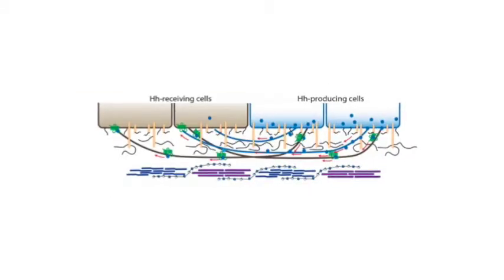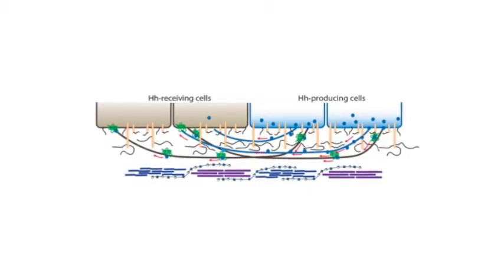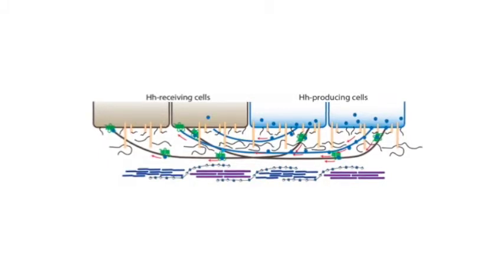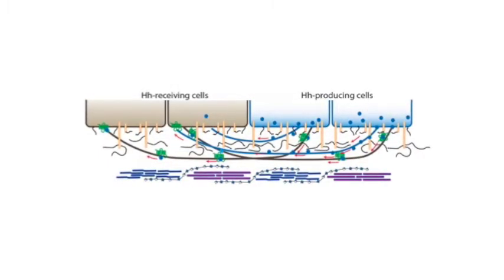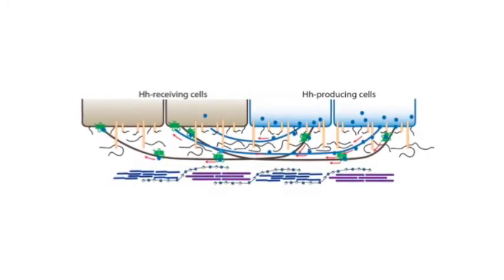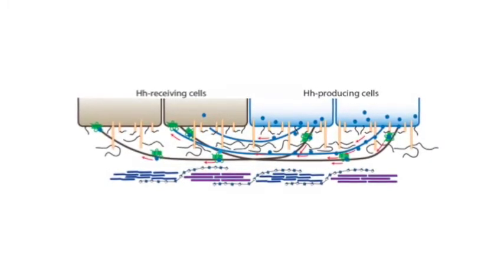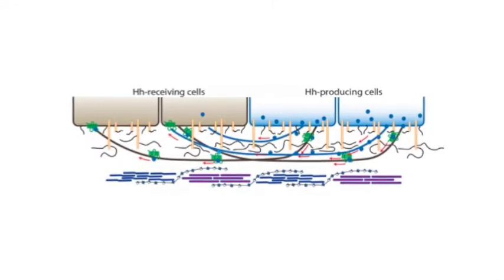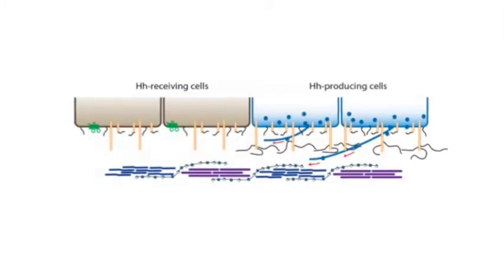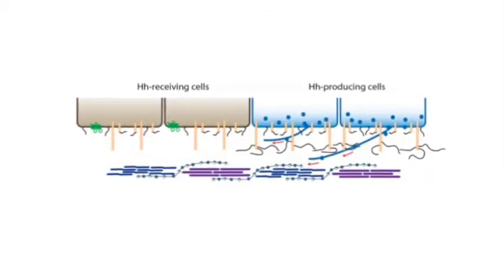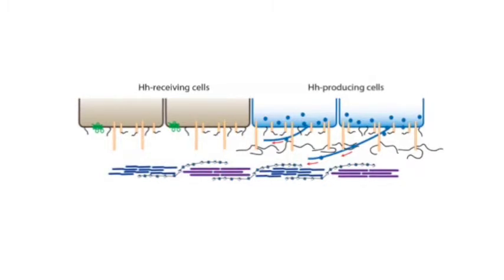Recent studies characterized two types of cytonyms that are involved in hedgehog signaling. One group of cytonyms carry and deliver hedgehog from hedgehog-producing cells to recipient anterior cells. Another group of cytonyms extend from recipient cells to the hedgehog source and carry hedgehog receptor patched. It was shown that hedgehog-carrying cytonyms from posterior cells do not project and cross over the HSPG-deficient mutant territory.